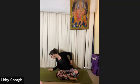Returning here to our long spine. Let's plant our left hand down on the ground. Bring your right hand to your right hip. Good. Gaze here could be down towards the left hand, could be forward, whatever makes the most sense for you. We're going to inhale, come up tall on your left fingertips, looking down. Exhale, plant your left palm, begin to bend into the elbow. Keep your right hip connected to the ground here.